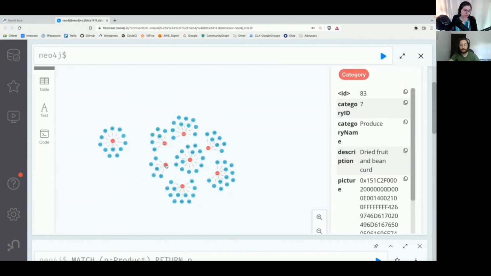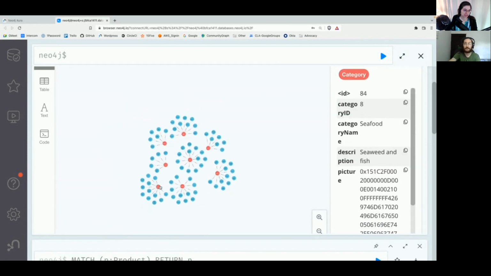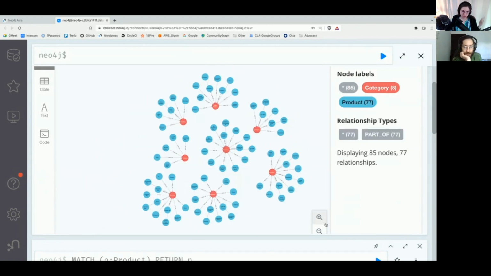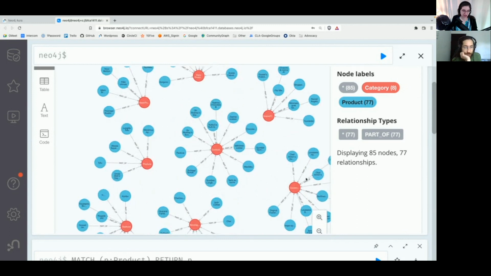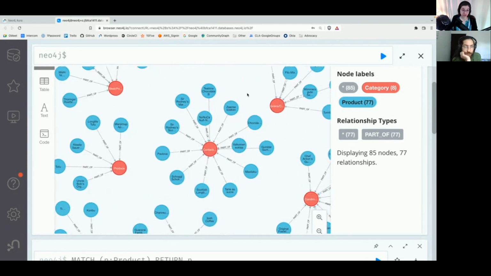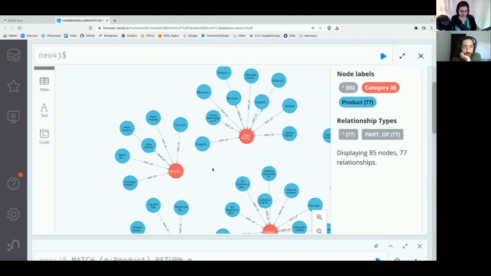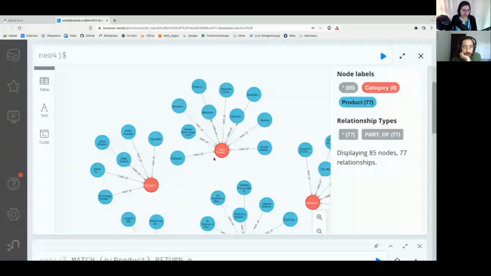Here, and this is just the visualization tool for the data that's actually in our database. There's other ways to go about retrieving this data. You can run queries from an application through a driver. You can use our natural language search tool called Bloom. And there's all sorts of other things. But so we have some dairy products out here.